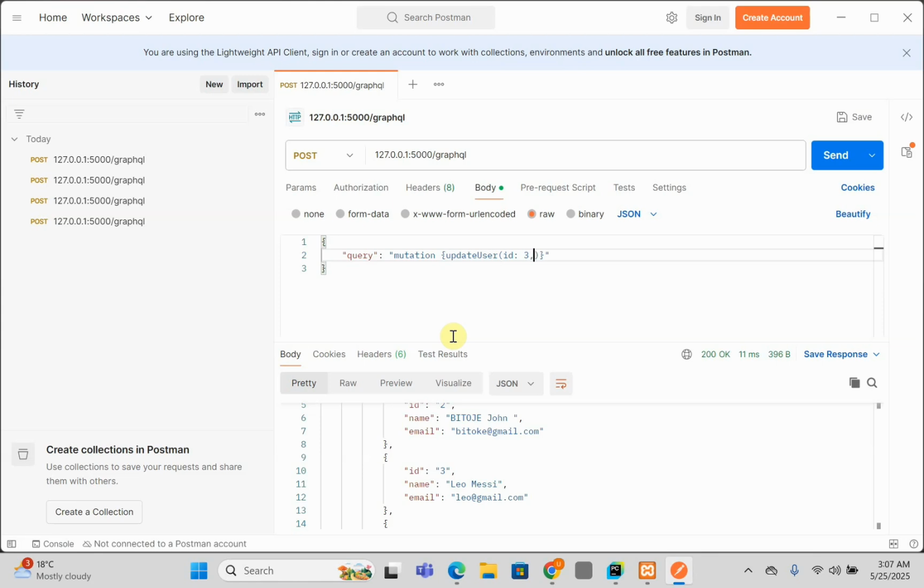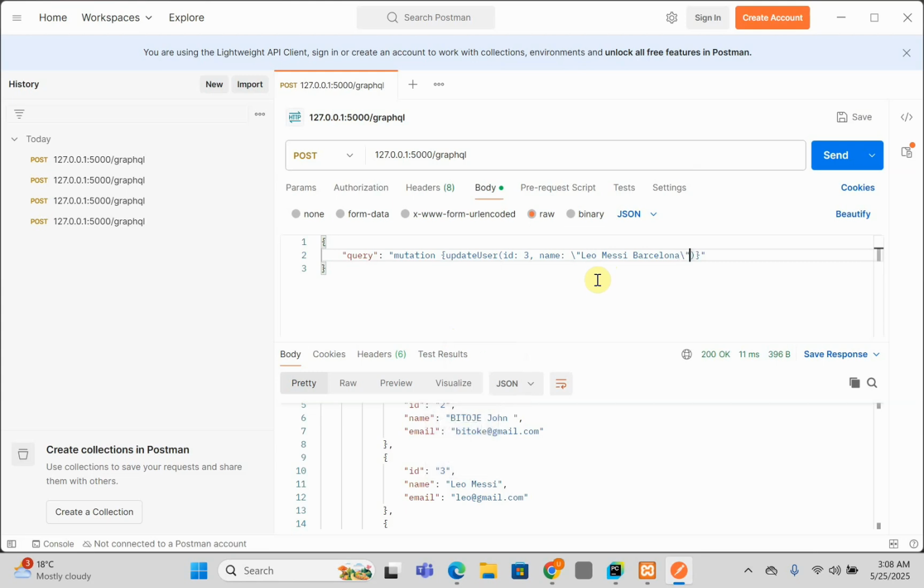So name, Leo Messi Barcelona. So this is an example.